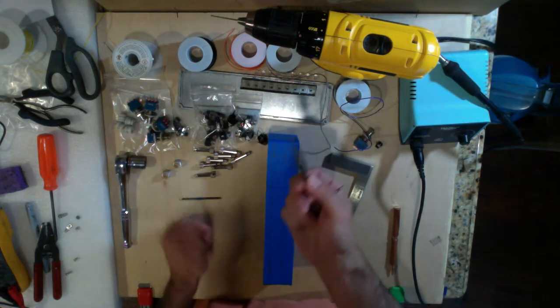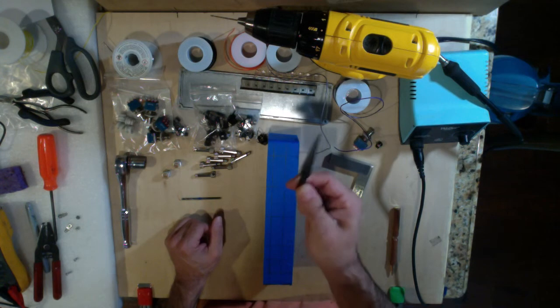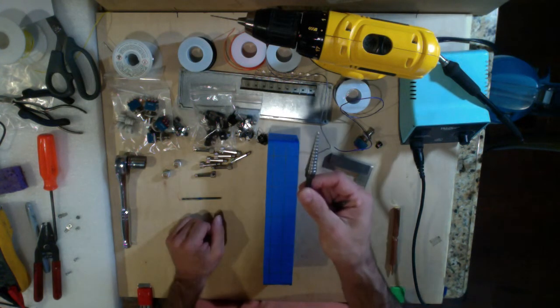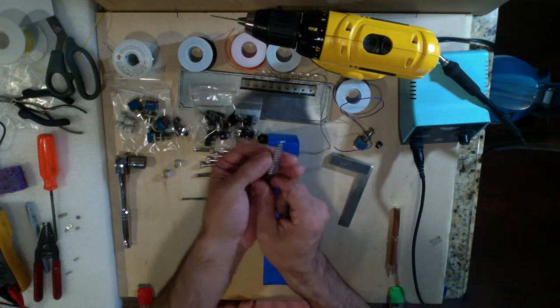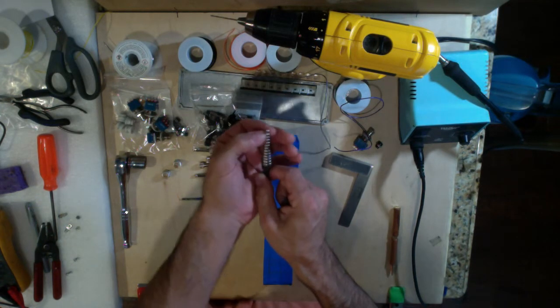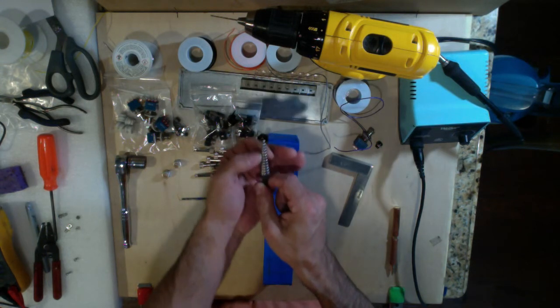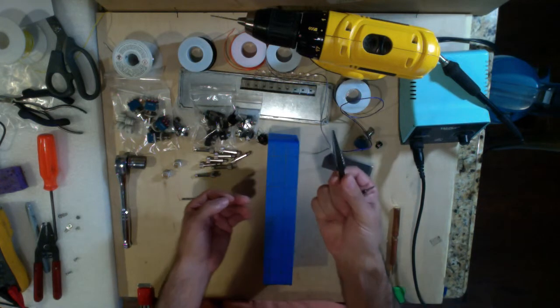And then this is what I wanted to show guys that may not have done this a lot. This is what's called a unibit. You can get these at almost any hardware store or any big box hardware store like a Home Depot or a Lowe's. They're not very expensive. What they do is they have stepped openings, so with one bit you can give yourself a whole variety of hole sizes just by continuing to proceed further down the drill bit itself.